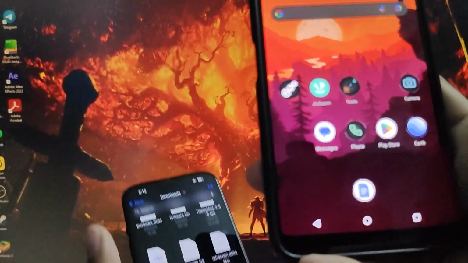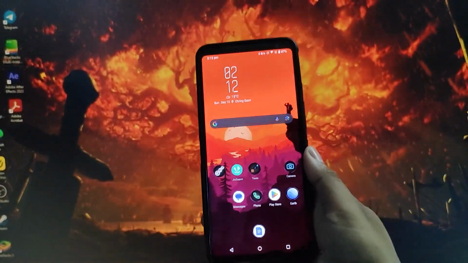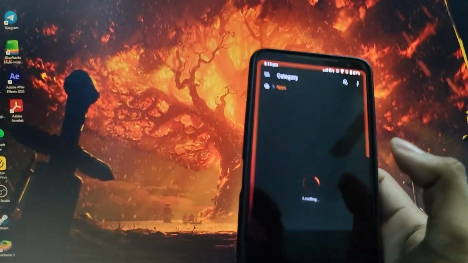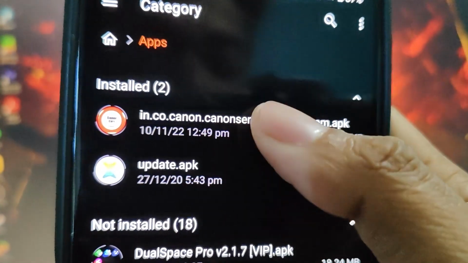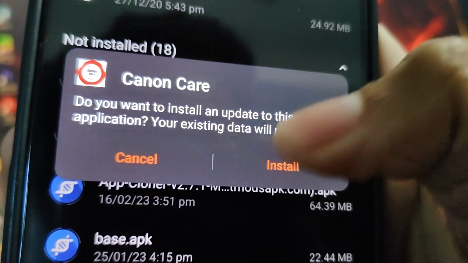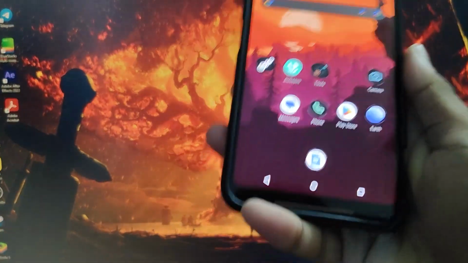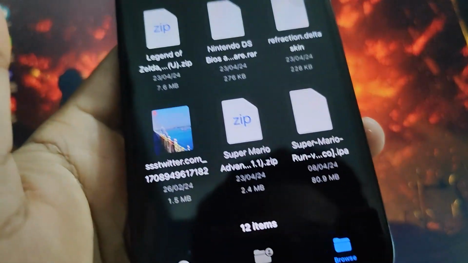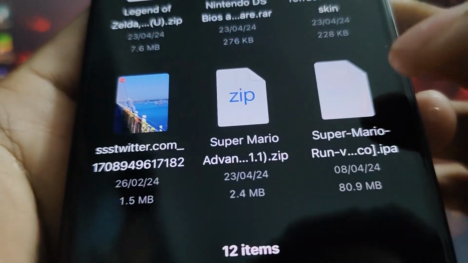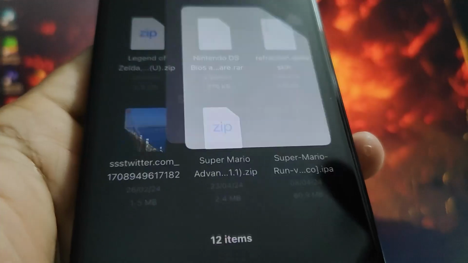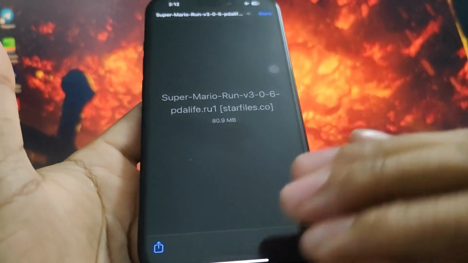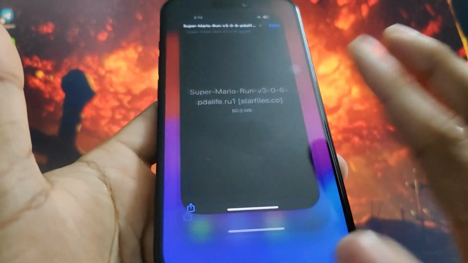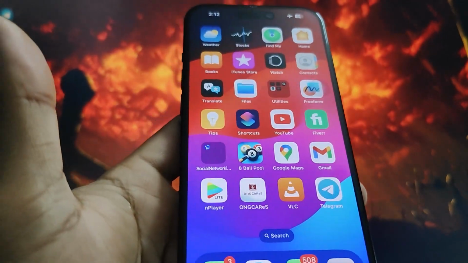In order to install an APK file on an Android, you just need to open the APK file. As you can see, this is an APK file. Just tap here and you get the installation button, tap the installation button and we are done. But on an iPhone, if you see here, it's an IPA file. If you tap here, boom, nothing happens. So things are not that straightforward on an iPhone. You will have to work a bit harder.